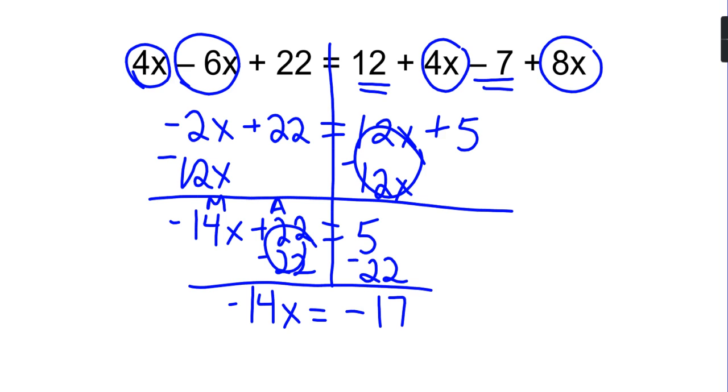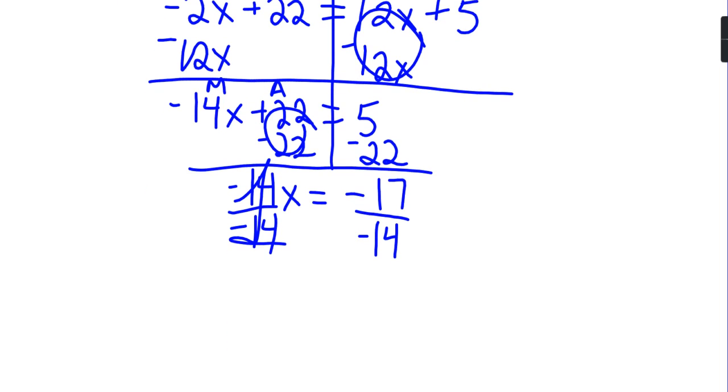And now I want to do the inverse of multiply by negative 14, so that would be divide by negative 14. Negative 14 divided by negative 14 is 1, and I'll divide by negative 14 on the right side as well. Now I see an improper fraction again. You can put it in your calculator, but I'll try to just simplify the fraction. Negative divided by negative is going to be positive, so this time our solution is positive. If I think of dividing 17 by 14, how many groups of 14 can I get in 17? I can get 1. That used up 14 fourteenths, so there are 3 more fourteenths. So it's positive 1 and 3 fourteenths, which cannot be simplified any further.